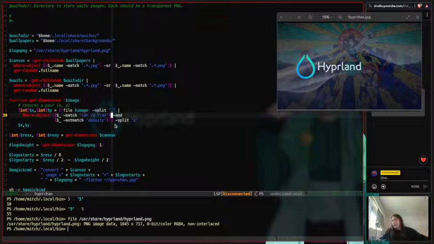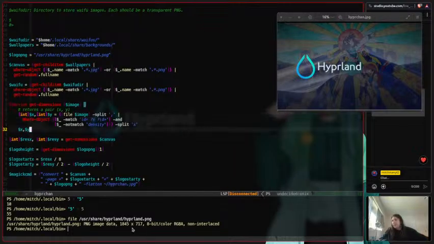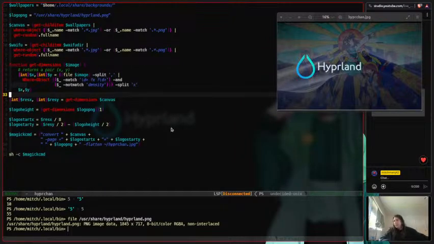Then just split that across the multiply symbol, and that just gives you your dimensions, and then you can use them in math, which is super nice.